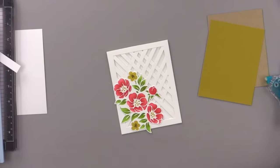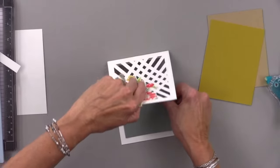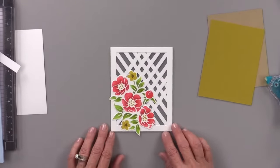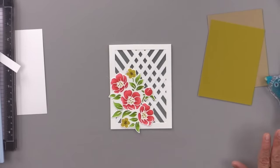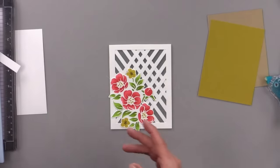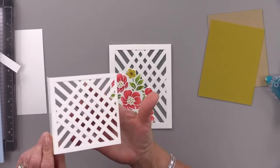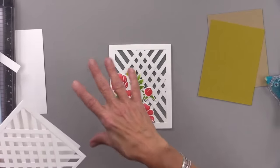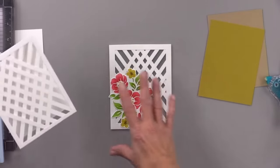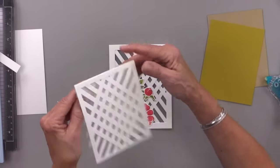Kathy Z is saying glue the color to the back of the lattice. You could do that too. Oh, we definitely could do that. The thing about it though is I want it to open. This was a little tester I did. I want it to open and let the light shine through. So I think it would lend itself really beautifully to an alcohol ink background or an ink blended background, but I definitely want it to be open like latticework when you open it.